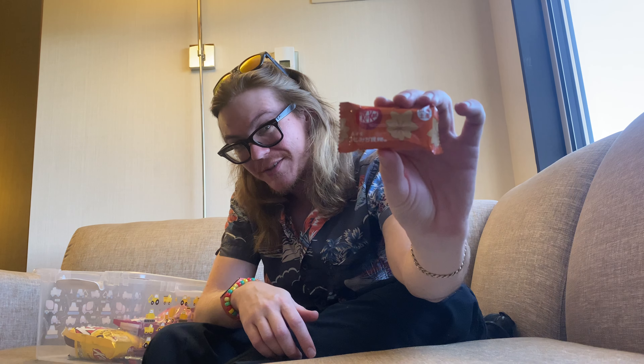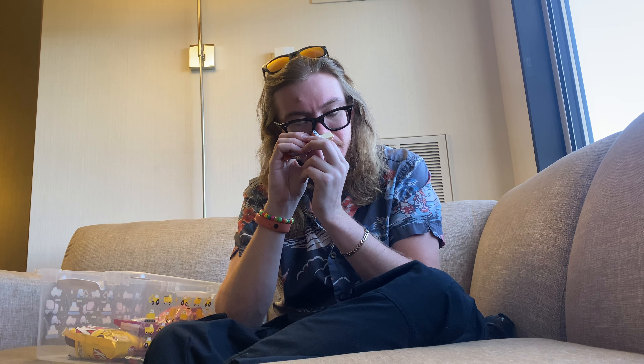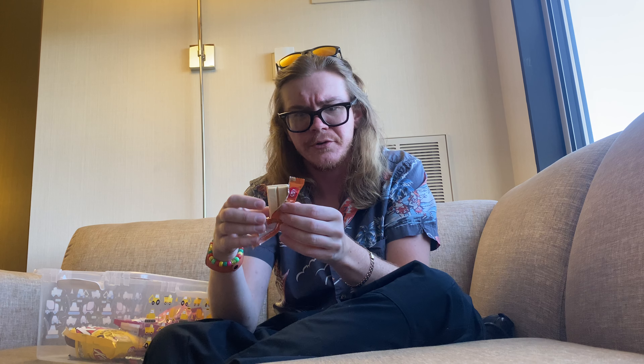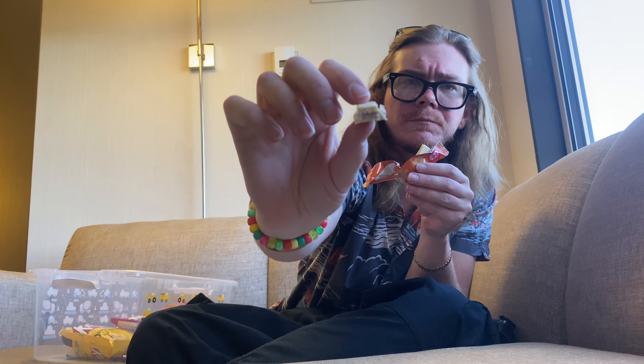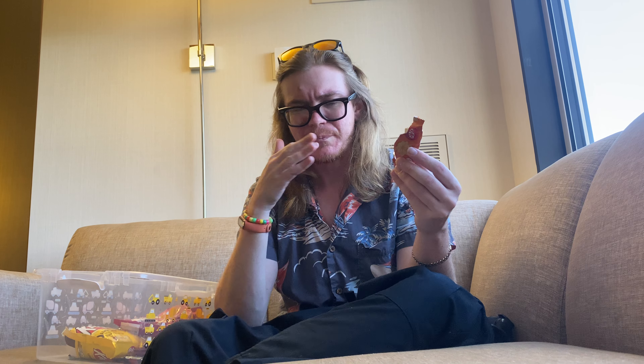I don't know what this is, but just based on the packaging I'm going to say like maple cookie. We'll know if it's maple as soon as we open it from the smell. We got a white cream. What is that? Almost smells like suntan lotion. It's almost like purple inside — can you see that in this light? It's crazy. Let's try it. What is that? I do not know what that is. The white chocolate is good, but it just tastes like I munched on a moldy book.